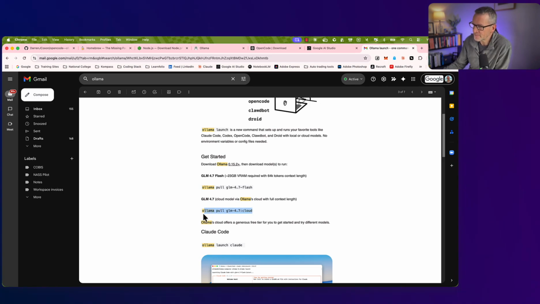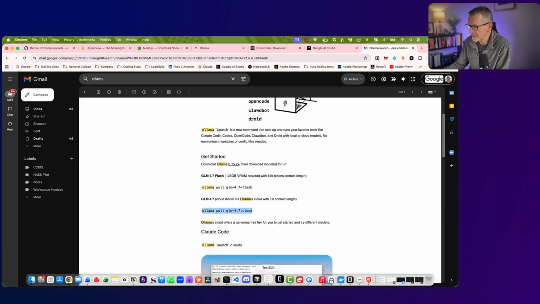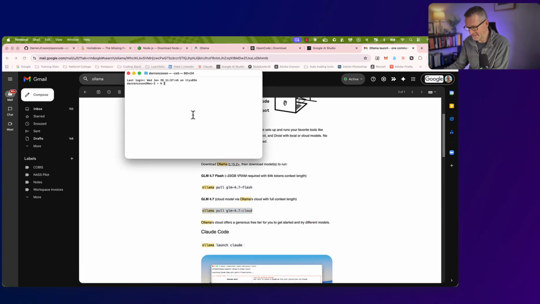So I'm just going to grab this prompt here, and go back into my terminal. I need to pull that cloud model and make the connection. We're not actually pulling it onto our device, because this is a big model. Unless you've got a very, very large CPU and a lot of VRAM on your device, you're never going to download this. We're just making the link with the cloud version. It's instant for me because I'd already downloaded it, but you'll actually see this go from 0 to 100%, and then it will say success.